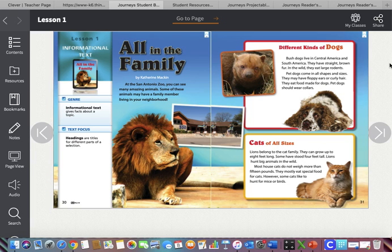And we're going to find that in our informational stories, we're going to see headings in every single one of them. So we're going to practice being familiar with that a lot, because by reading the heading, it helps your brain get ready to know what you're going to find out on that page, what kind of information you're going to find out, okay? So, I'm going to go ahead and read this. You can just follow along. And I'm going to point out some things as we go along, like where the headings are and that kind of stuff.